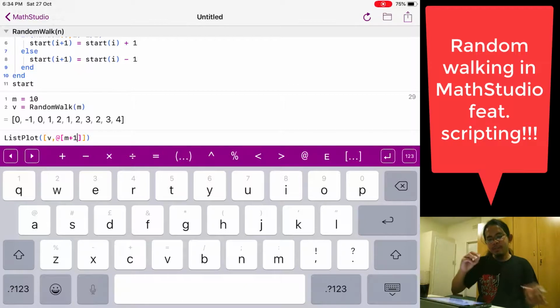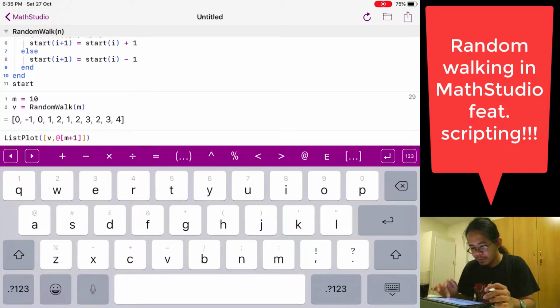Okay, so what it does is, because the list plot, you will give it a pair of values if you're using this list with 2 elements. So v is the information of the position of the walker. When you do at m plus 1, you're creating a list containing all zeros. Why do we want that? Because we want to see the actual motion of the random walker. We want to confine him at the x-axis. So you think of your list v, this 0, -1, 0, 1, 2, and so on. Those are your x values, your x coefficients, and then your at m plus 1 list, a list of length m plus 1, is a list containing all zeros. So in other words, all your y coefficients are equal to 0. Okay, so let's press enter.